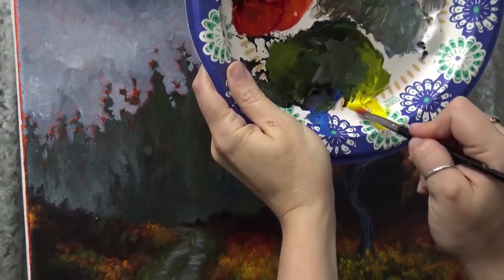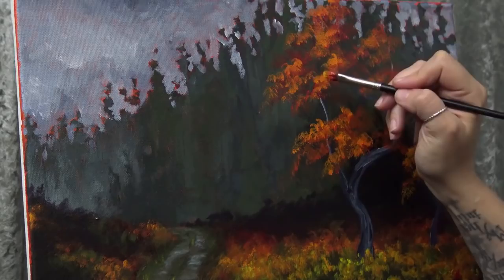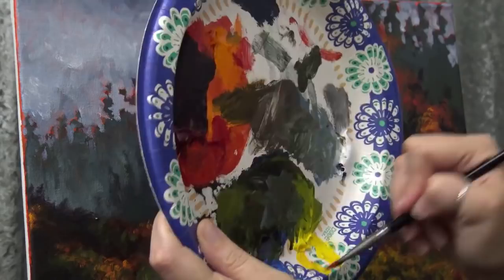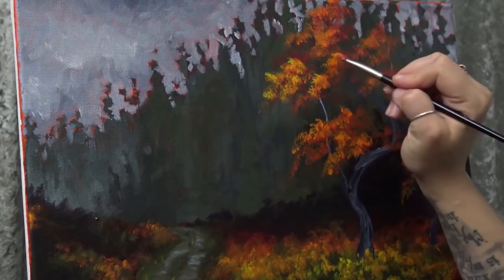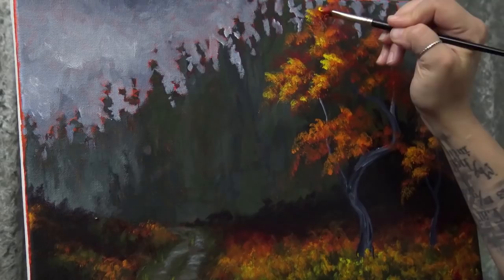Little bit of the cadmium yellow, the tiniest bit. As our color goes lighter, we use less of it, we put less of it on the tree. I'm really just gonna pick one spot in this tree. I kind of like this little area right in here, and that's where I'm gonna put this color for the most part. You know, I might let it travel out beyond that a bit, just so it doesn't look like there's a yellow polka dot on my tree. So you'll take the tiniest hint of it up in here. Maybe just a tiny hint of it there.